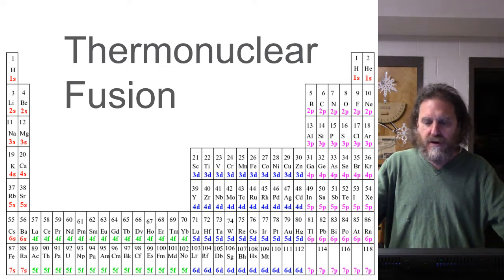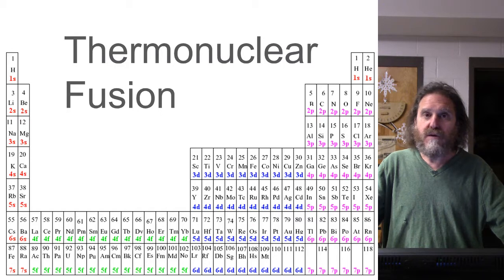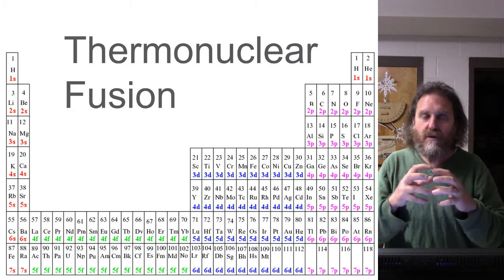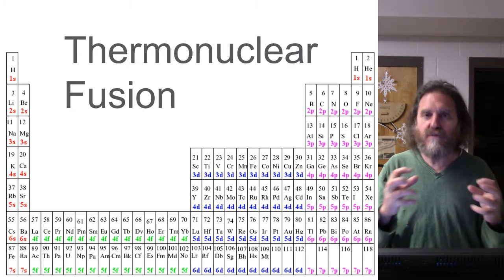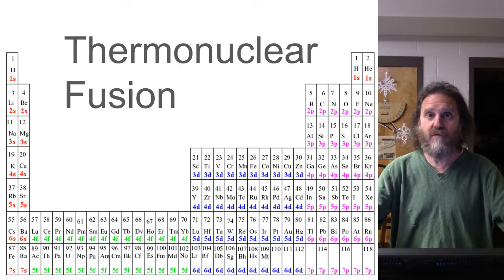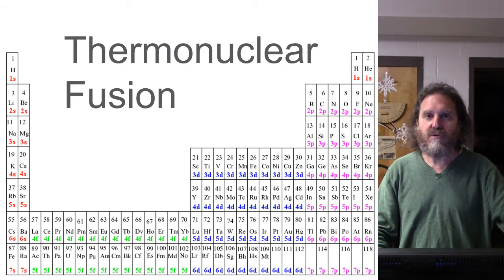Now I show the periodic table on this first slide because the elements of the periodic table, it turns out, are formed by thermonuclear fusion. The reason we have iron nuclei and the heavier nuclei with many particles in them is because they're fused together inside stars. That is where the elements actually come from. So not only is it important for powering the solar system, but we couldn't exist at all were it not for the elements being formed by thermonuclear fusion.